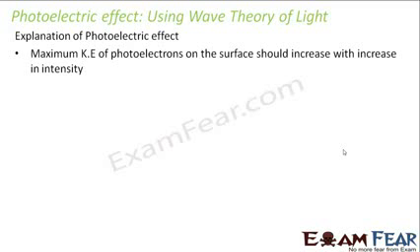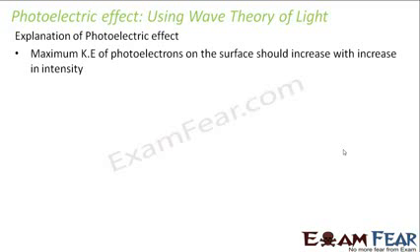So according to wave theory, when we increase the intensity of the wave, what happens? The electric field and the magnetic field associated with the wave also increase. Now when the electric field and magnetic field increase, the energy also increases, because we know that the energy stored in an electric field or magnetic field depends upon the magnitude of the field. So if the electric field is increasing, and the magnetic field is also increasing, then greater energy should be absorbed by the electron. That means the energy of the electron should depend on intensity.